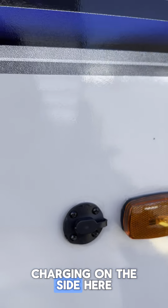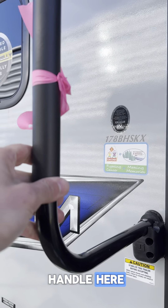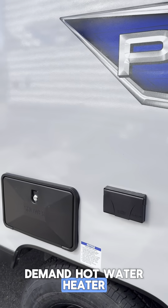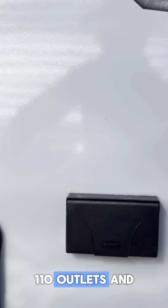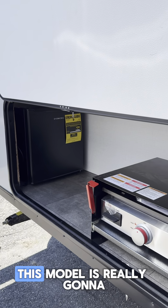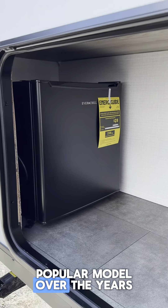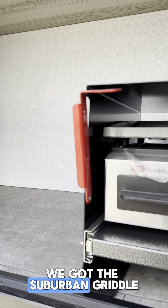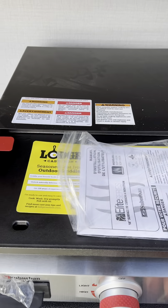Checking out the storage compartment — this is accessible from our interior door here, so that'll open up right there. Look at all this storage. It is a wood-framed unit. We got our solar charging on the side here. Taking you on a quick look at the outside: we got this beautiful grab handle here, our on-demand hot water heater, outside shower for the doggos or the kiddos, 110 outlets, and check out this outside kitchen. This model is really going to fit a lot of stuff into a smaller space, and I think that's why it's been such a popular model over the years.